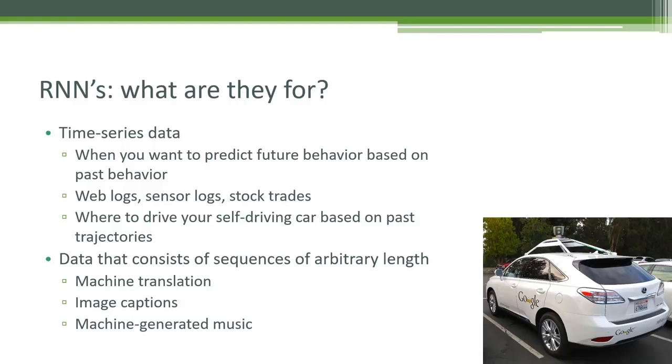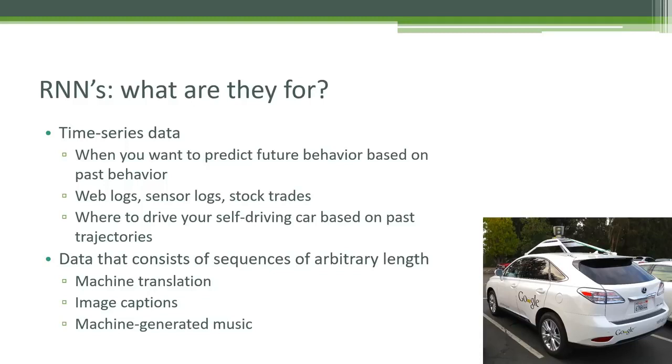And some examples of time series data might be weblogs, where you're receiving different hits to your website over time, or sensor logs, where you're getting different inputs from sensors from the Internet of Things. Or maybe you're trying to predict stock behavior by looking at historical stock trading information. These are all potential applications for recurrent neural networks because they can take a look at the behavior over time and try to take that behavior into account when it makes future projections.